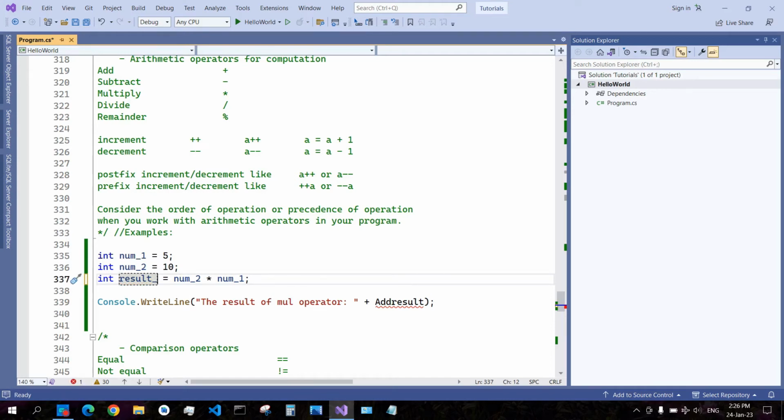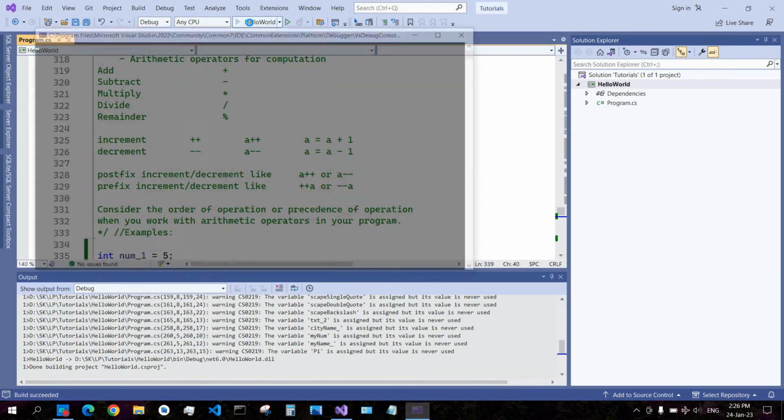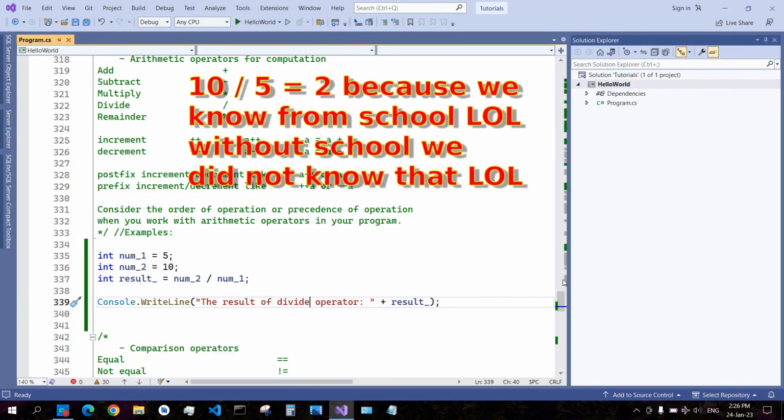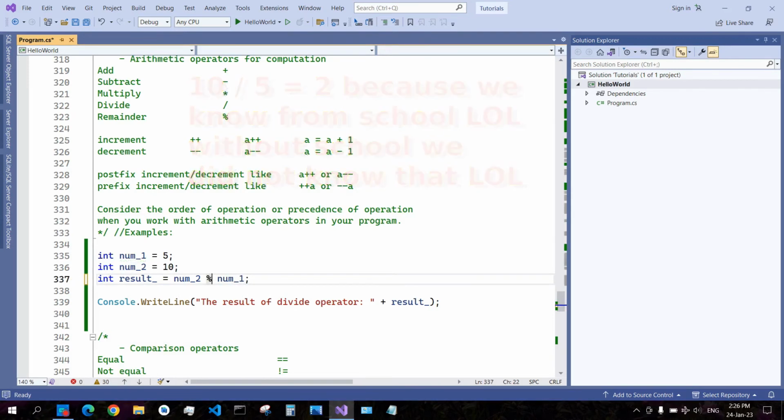Here is also another result variable in this file. Now we are going to use the division operator, sorry, divide operator. So 10 divided by 5 is 2, that we know from school. The remainder of 10 divided by 5 is 0.